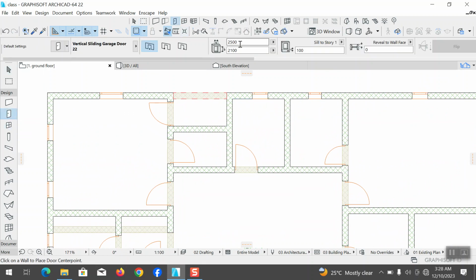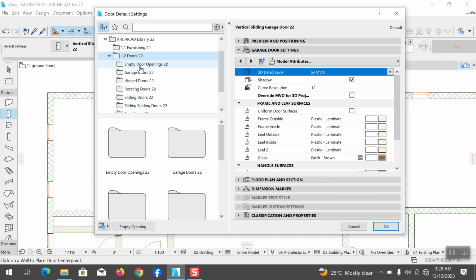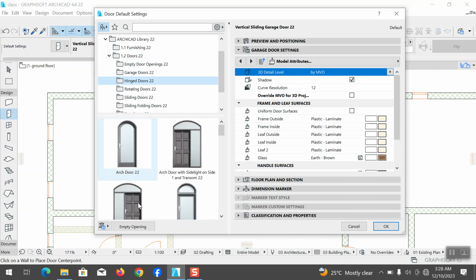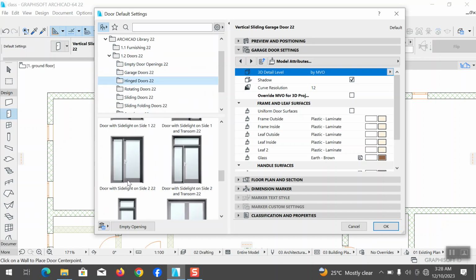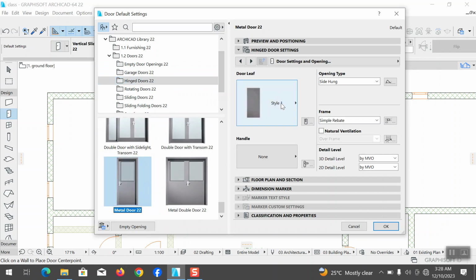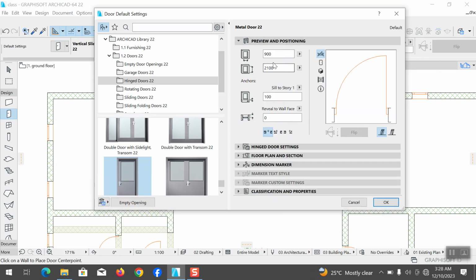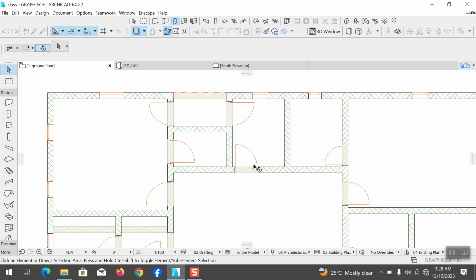Okay, then let's take a door. Let's put a door here. Let's go to our door tools. The previous door we selected was the garage door. So right now let's pick a door. Okay, let's pick, I think let's pick this. Okay, not really necessary though because it's at the back. So 900, 2.1 meter, all these are okay. So let's just put the door here. So this is the laundry.